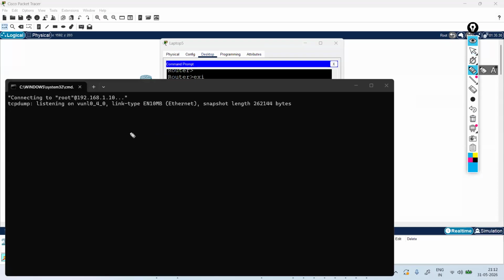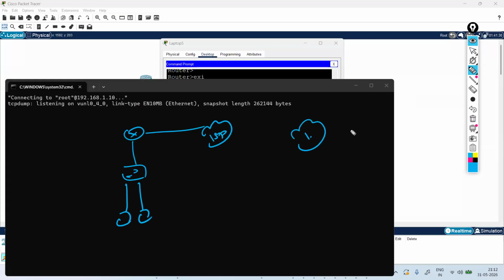What kind of problems are there in telnet? For example, okay, this is our office. We are sitting here and I am going to connect to a router which is in the Hyderabad location. Okay, this router I am going to access from here.